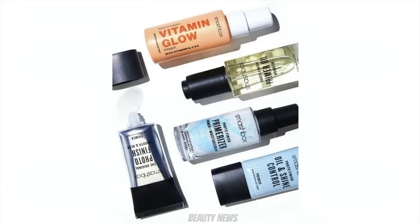But I want to say some of my favorite primers are from Smashbox. My favorite primer, a primer that I will never boycott and I will buy. The primer water. I actually think that does something for me. It's not a lot, but it definitely does something. And it's a Smashbox brand. Even their silicone one that is supposed to mattify for, I don't know, 18 hours or something, I think that's a nice one. The illuminating ones are nice. Their primers are just good. They do make good primers, to be fair. So I will give this a crack.